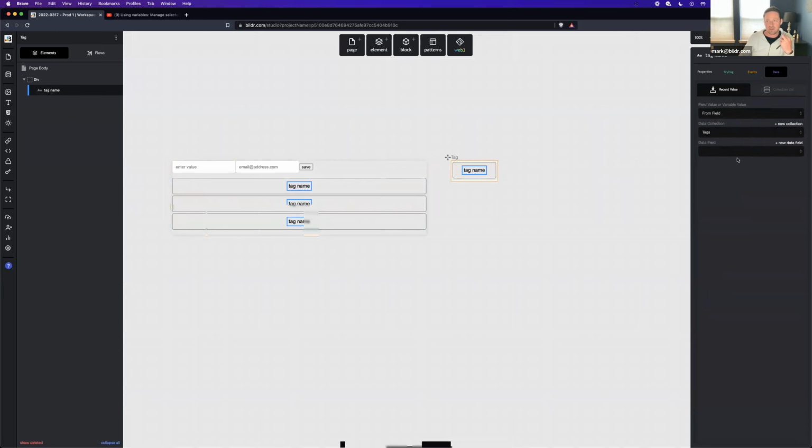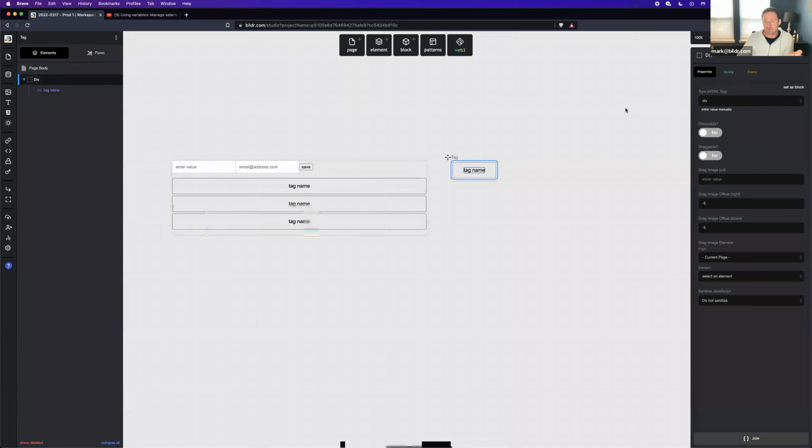So if I go to tags and then tag name, now the data gets set into the grid, it displays this tag row, and the tag name text box is set to get its value from the tag name. And so now I've got the basis set up for what I'm trying to do.